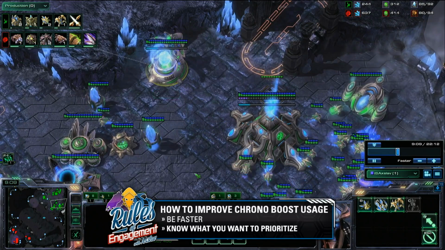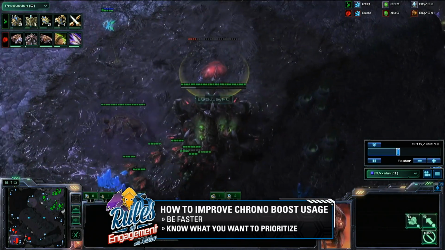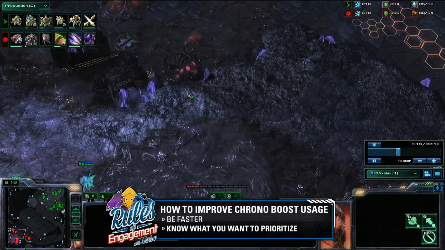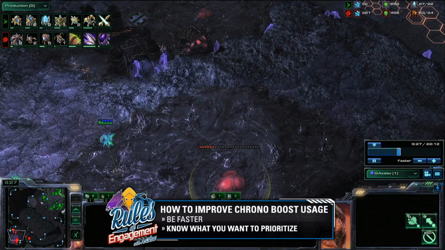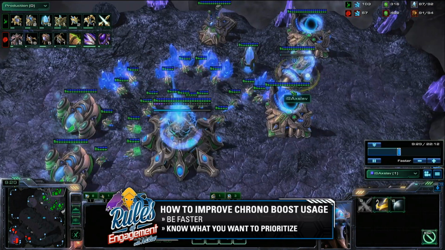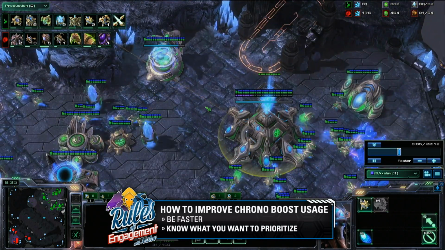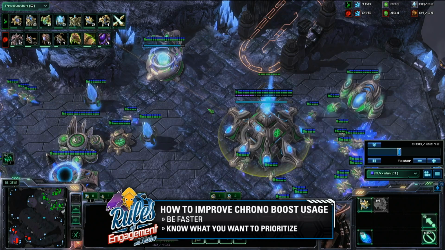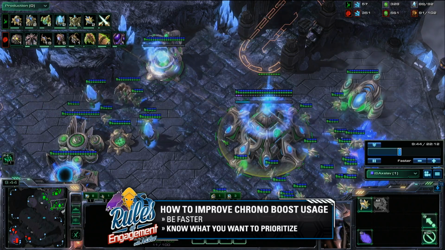I'm chrono boosting the robotics facility, and this is not what I scouted. This is actually contradicting what I scouted. I've had my observer on his rally point. I've seen no roaches come out, only some speedlings. There's no reason to be chrono boosting this immortal out. That should be probes and upgrades. I should make sure there's upgrades constantly going, and I should make sure I'm chrono boosting the probes. So, knowing what you want to chrono boost is going to improve your chrono boost usage, and you want to know it before you even are coming around to chrono boosting it.